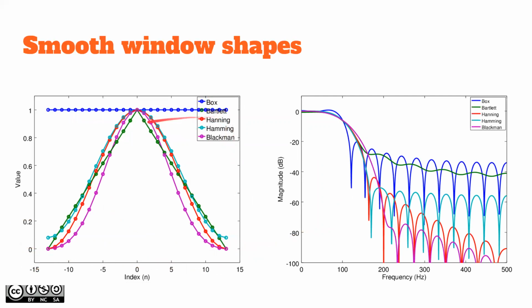And this Bartlett, green one, triangular, already has better spectral properties than this box. And it's very simple to implement. Not that these others would be any more difficult to implement, since those have, say, functional forms. So Hamming, Blackman, and Blackman, as you can see, it's maybe the smoothest one.